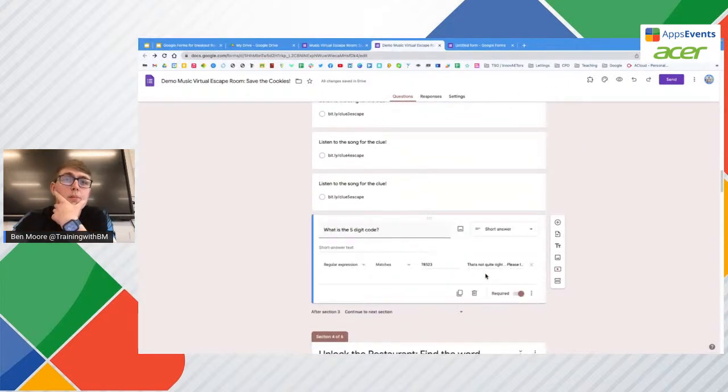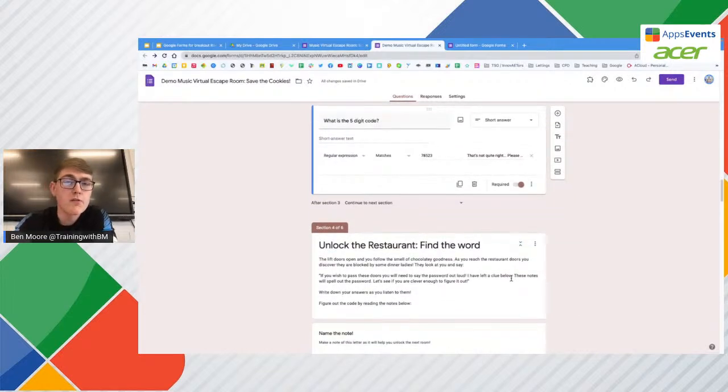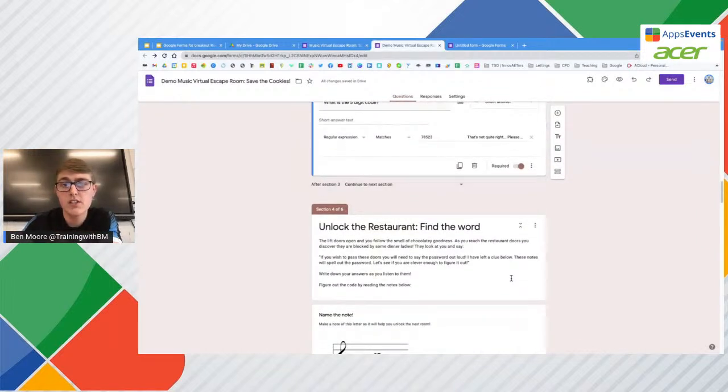So again, at the bottom here, we use exactly the same response validation by clicking on your traffic light menu, making sure you've got regular expression, matches, and then the answer, and then give them again an error message if they didn't quite get it right. I think I've missed an apostrophe there as well, but we won't talk about that. We've moved on to a further section here, so you can see it's quite repetitive. Once you've got your idea there, it's just a case of filling out the content blocks in an order that makes sense to you.